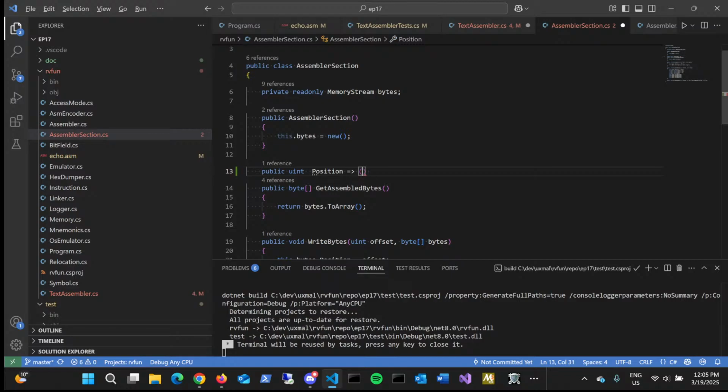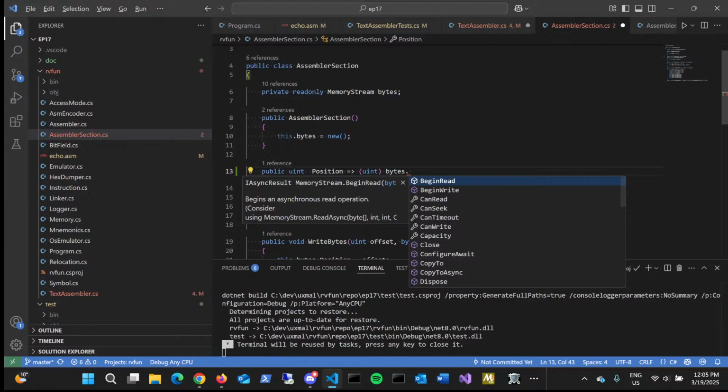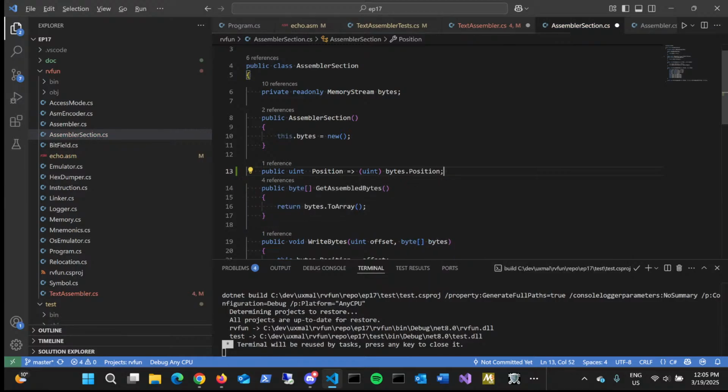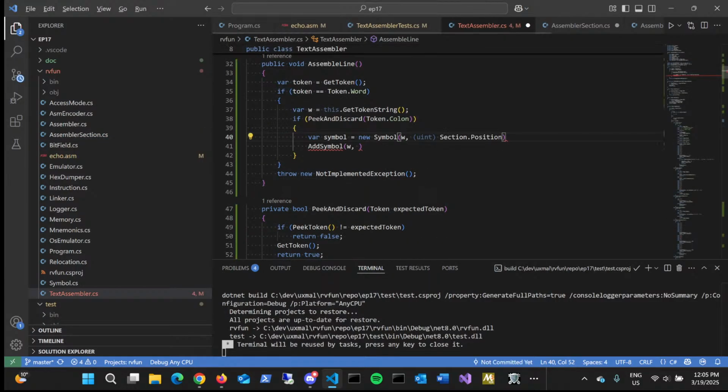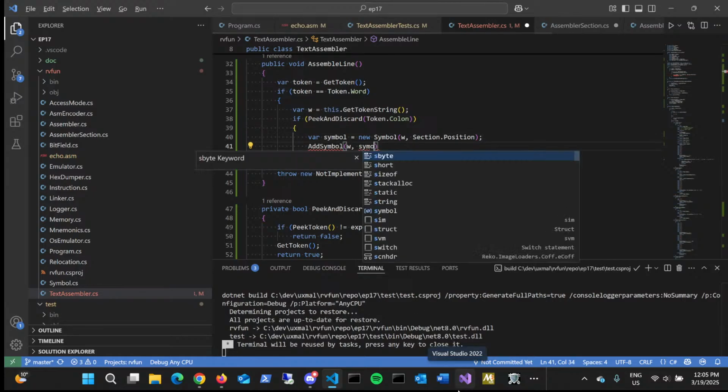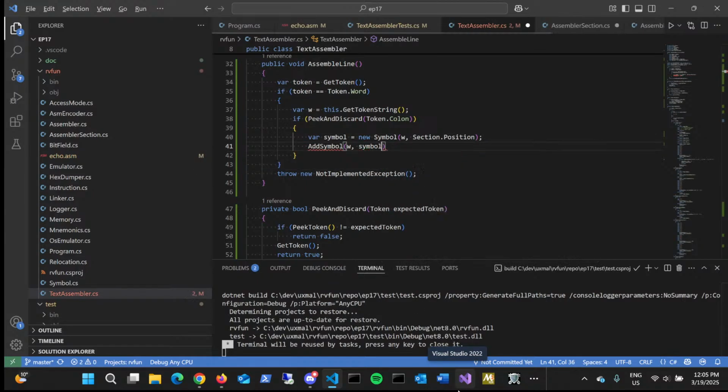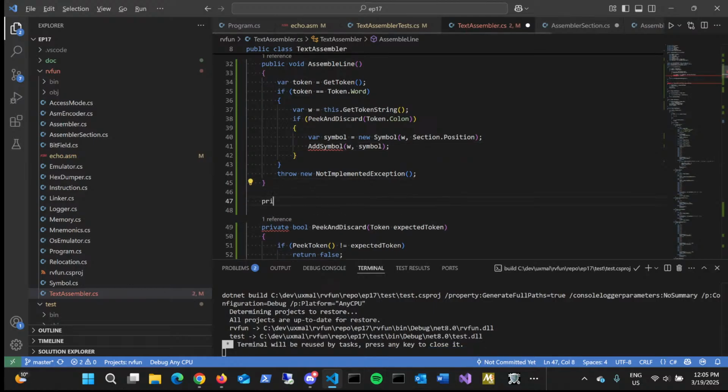We'll say that the position is the result of casting the byte stream position to an unsigned integer. Okay, so now we don't need to do that cast over here, and instead we record the position in the stream, like so, and then we add the symbol in a new method that we'll be writing called add symbol.